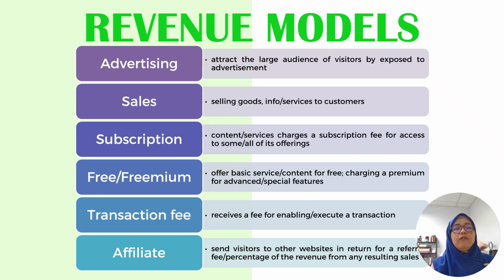Okay, and then for the free or freemium, free is usually for the basic service or basic content. If you want to have the full content, they have some charging for the premium, for advanced and special features. The next one, for the transaction fee, they have to receive a fee for enabling or executing a transaction. To make sure that the transaction occurs, you need to pay some fee. This is usually the transaction fee. They will work together with the transaction broker.